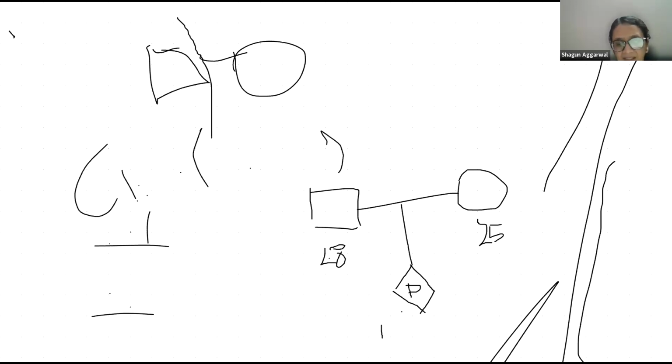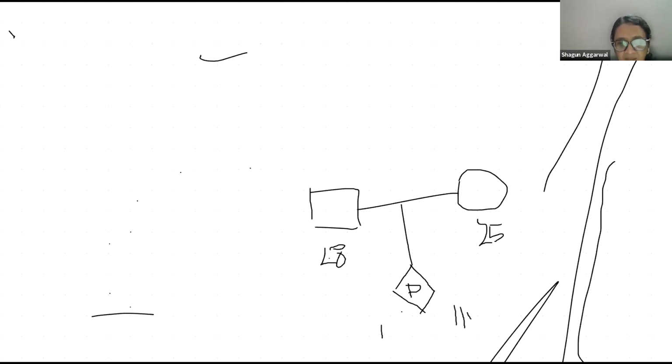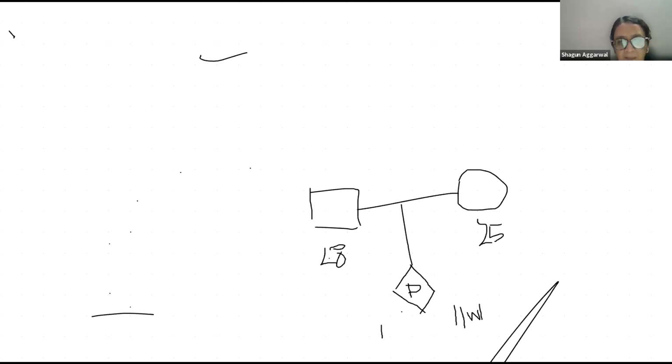I request other participants to please not use the whiteboard right now, otherwise we'll not be able to see. So here we are writing the period of gestation below the pregnancy. And now because this couple has come for counseling, so this lady becomes the consultant. She is a healthy person, so she is not the proband. Yes, ma'am. The husband and the wife, both are the consultants.